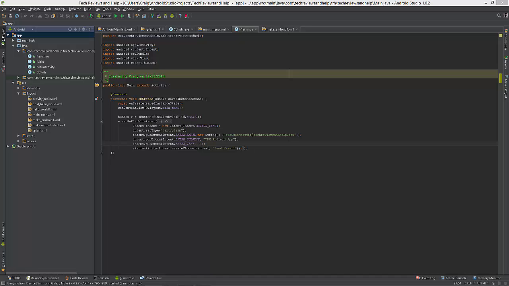But if they don't, it will open up the default browser and direct them to wherever you want. That's a huge thing to keep in mind. If you want that, then great. If you don't want that, then this might not be a guide for you.